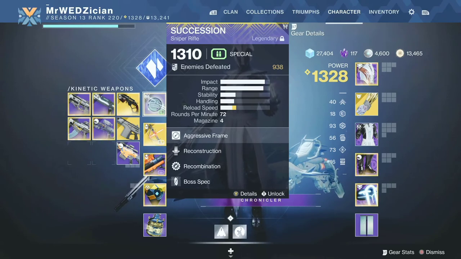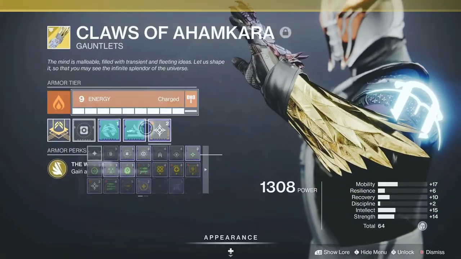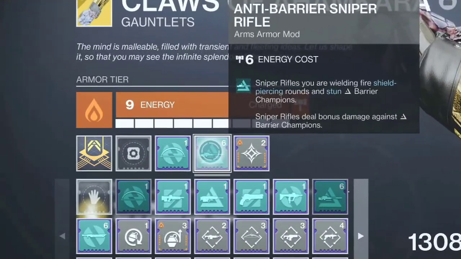For weapons, I am using a sniper rifle in the kinetic slot for Barrier Champions because of the seasonal artifact mod, Anti-Barrier Sniper Rifle.